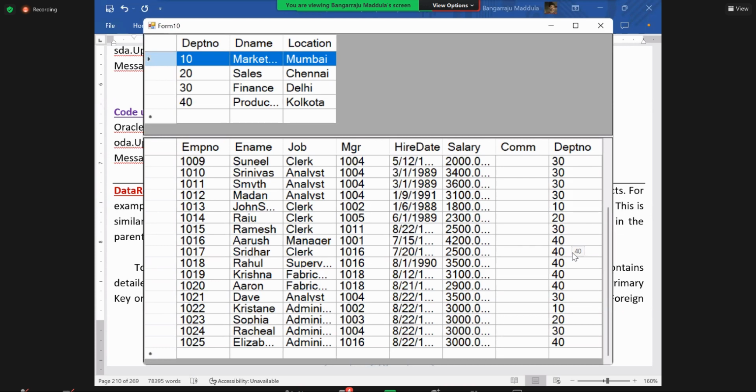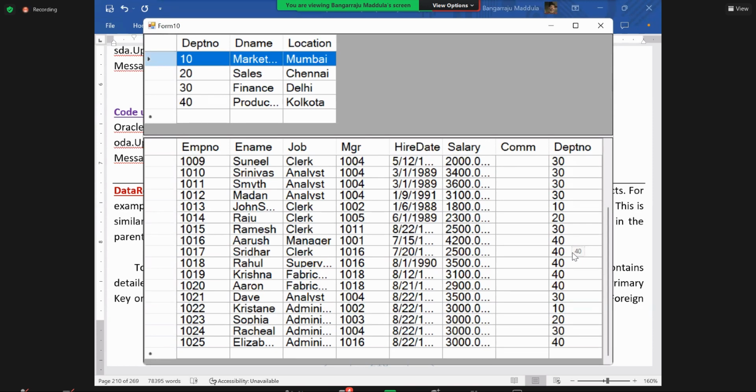Tomorrow, when you are asked in an interview why you are establishing relationships, don't say for joining the tables. These are the three things you should say. For the first point, you cannot store a value in the foreign key column provided the value is not present in the reference key column. You cannot delete a record in the parent table provided this reference key has corresponding child records in the child table without addressing what to do with the child records.